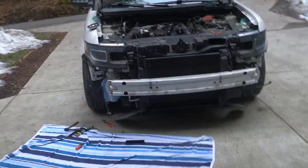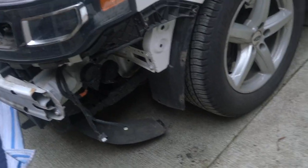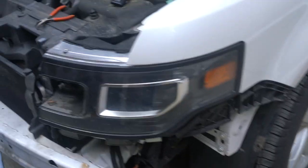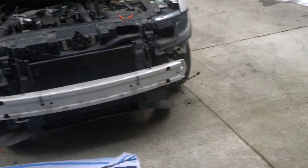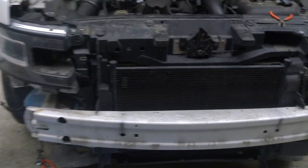I'm gonna have to literally get everything else out of there, get this into more of a one piece situation, so we can start pulling more stuff off, but hey, we got it off, you guys. What a freaking nightmare it is, but we got it. So there you go, there's a second gen Ford Flex front bumper and grill removal.